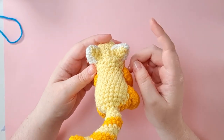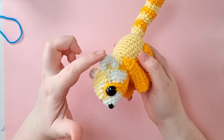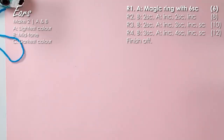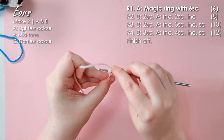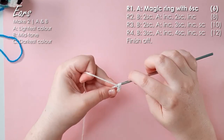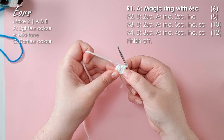So we are doing more color changes on these ears. However, if you don't want to, just make the whole piece in your lightest color. No one will question it. It's fine. So grab your lightest color. For me, it's white. And we're going to start with a magic ring of 6. So there's our magic ring of 6.